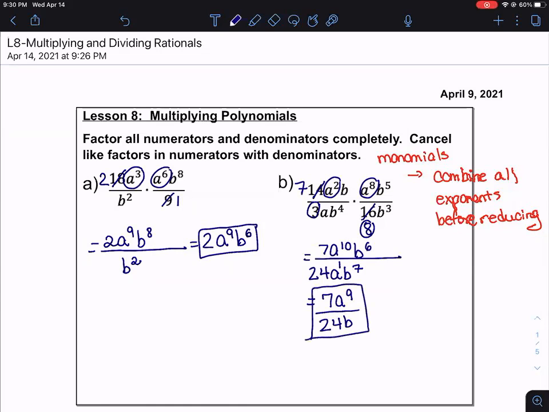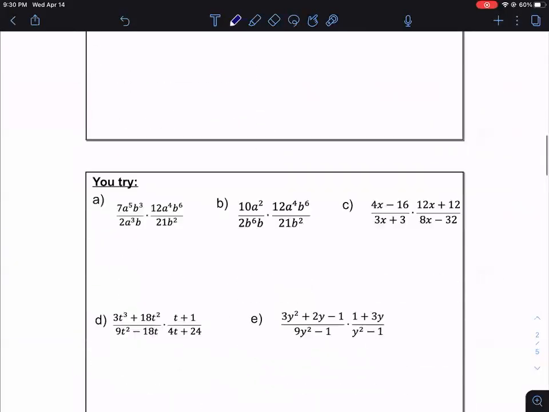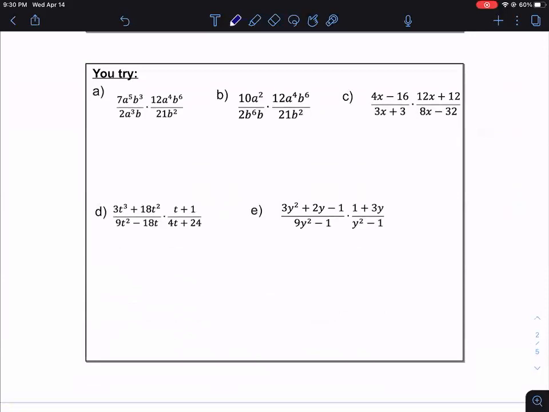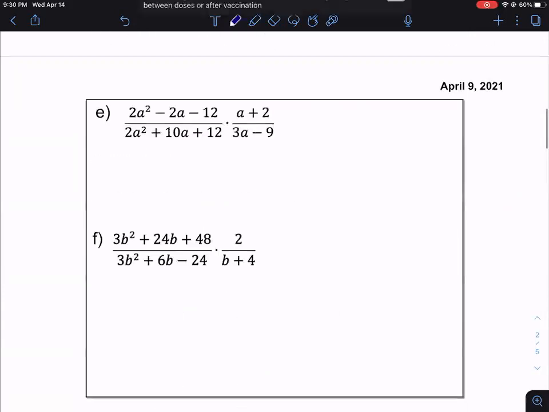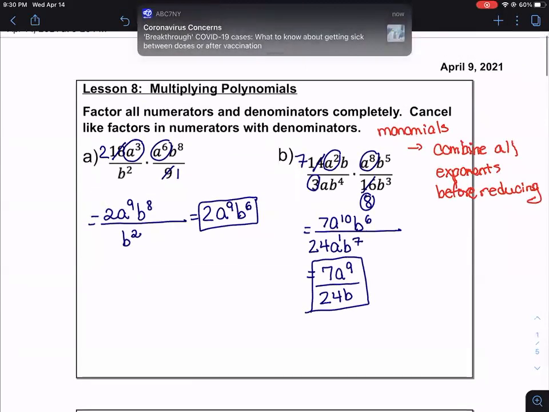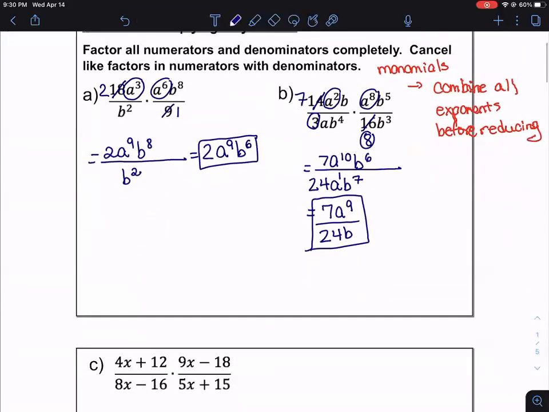So what you might want to do if you have time this weekend, or before Monday's class, is try it without me, and then that way when we come together on Monday, you can see if you were on the right track. Okay, so we're going to do 2 more problems, but does anyone have any questions on A or B for me?